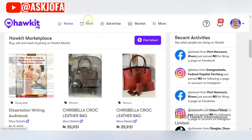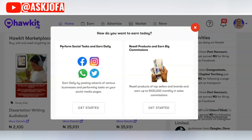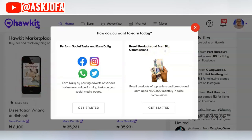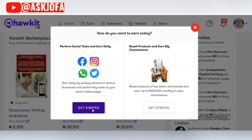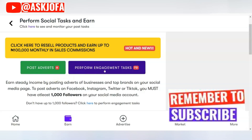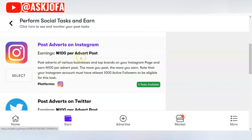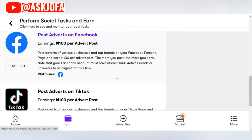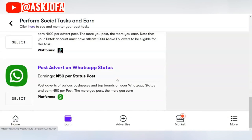To get started as a worker, you click and you can see how you want to earn. You can make money by performing social media tasks, or you help people resell their products and earn commissions from every sale. You can click 'Get Started' for social media tasks, or click here to resell products and earn up to 100,000 Naira monthly. I currently have six posts assigned and can perform over 70 engagement tasks. You can use your Facebook, TikTok, and WhatsApp to start making money on this platform.